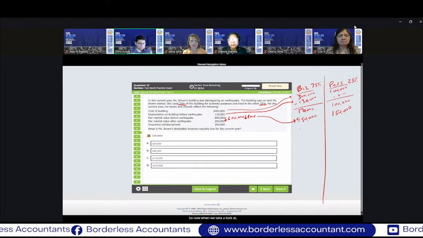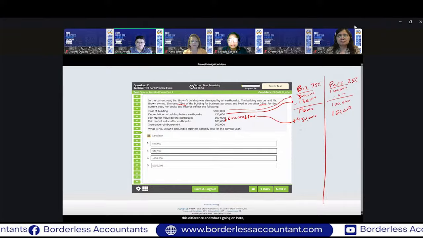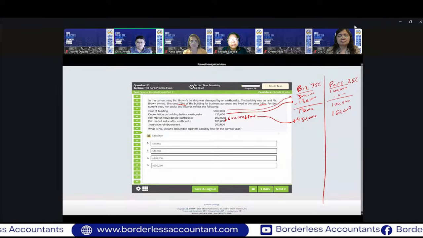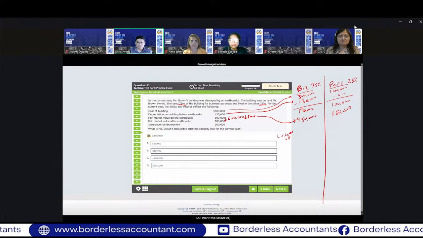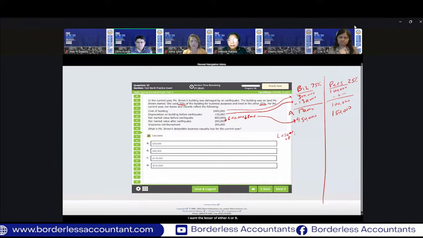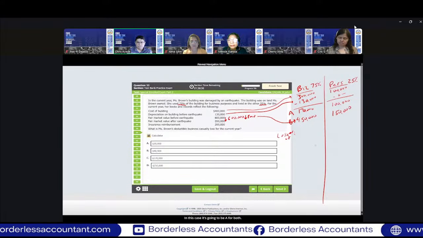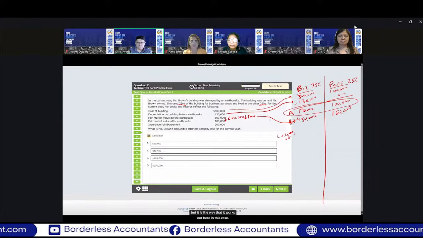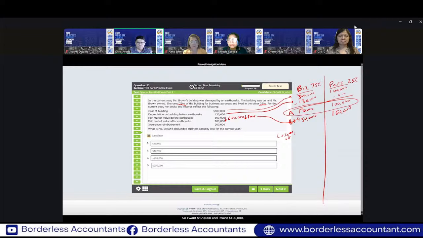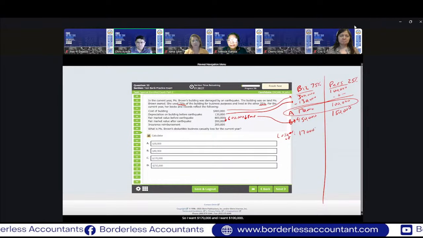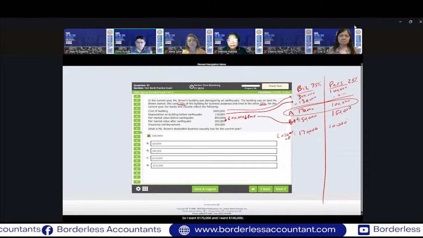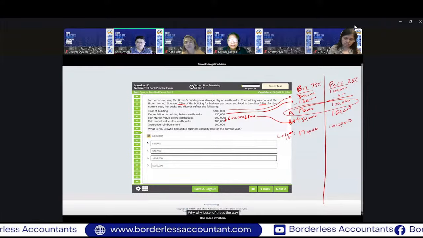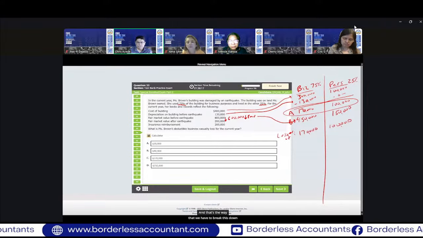Now when we take a look at this difference, I'm going to pick the lesser of these two amounts. I want the lesser of either A or B. In this case, it's going to be A for both. That's not always the way it works out, but it is the way it works out in this case. So I want $170,000 and I want $100,000. You ask yourself, why did you pick those numbers? Why lesser of? That's the way the rule's written, and that's the way we have to break this down.